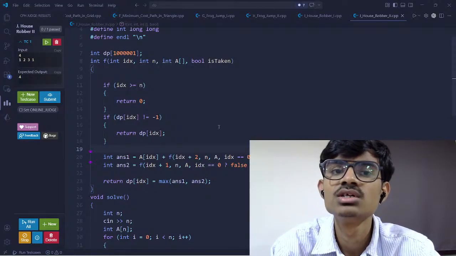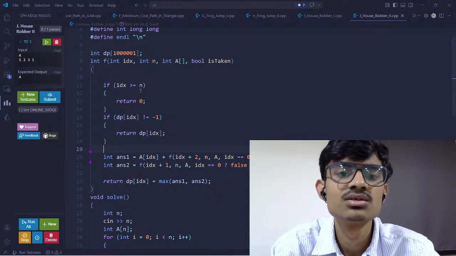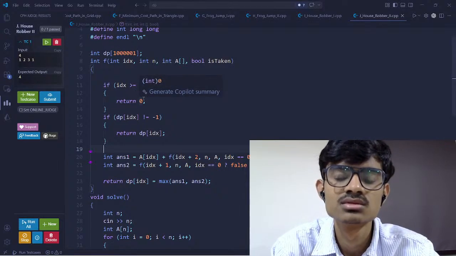And then eventually when we reach n, if index is greater than or equal to n, return 0.